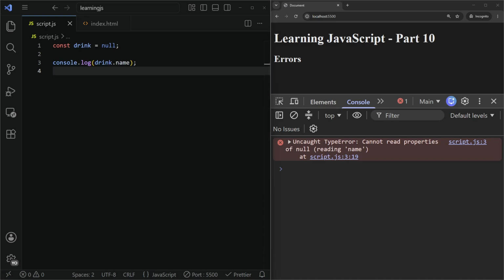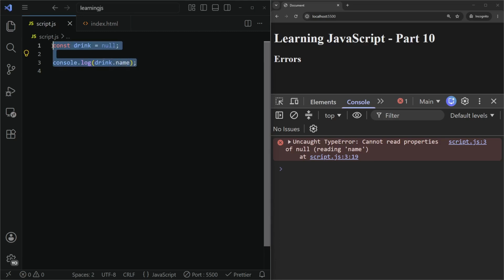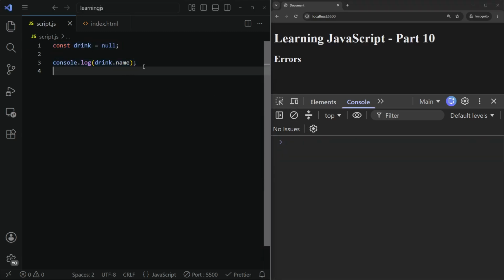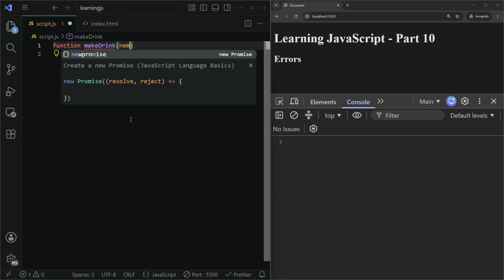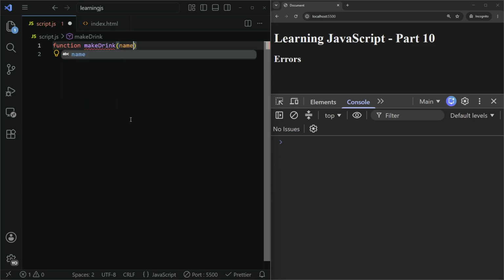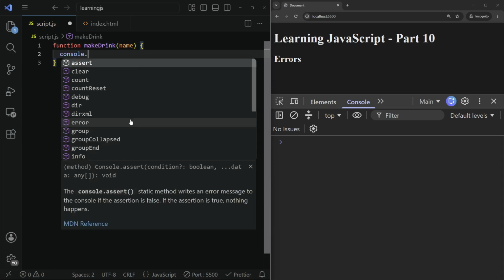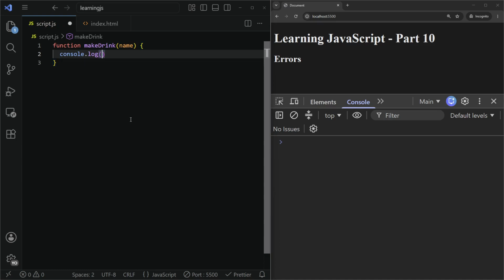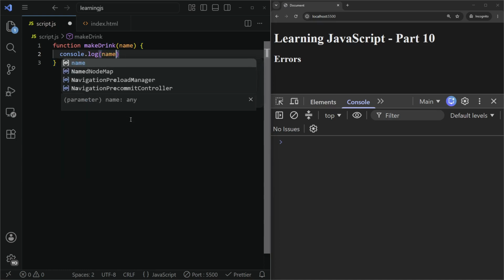Let's do another example. Function makeDrink. It's going to take a parameter name and then a block of code, and then we're gonna console.log name.